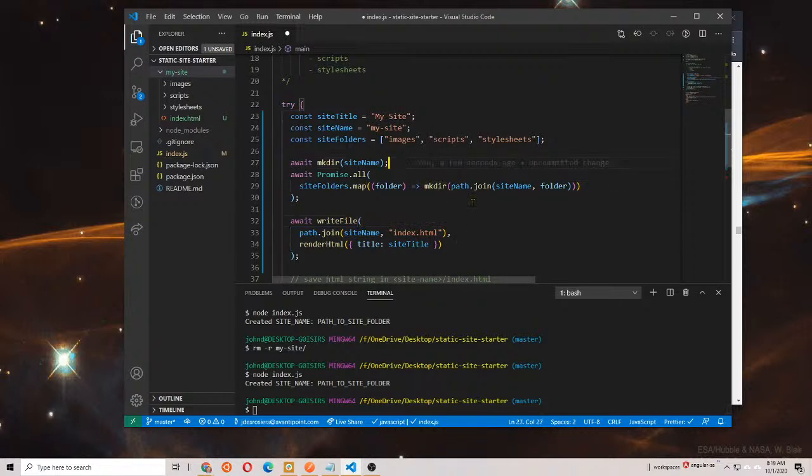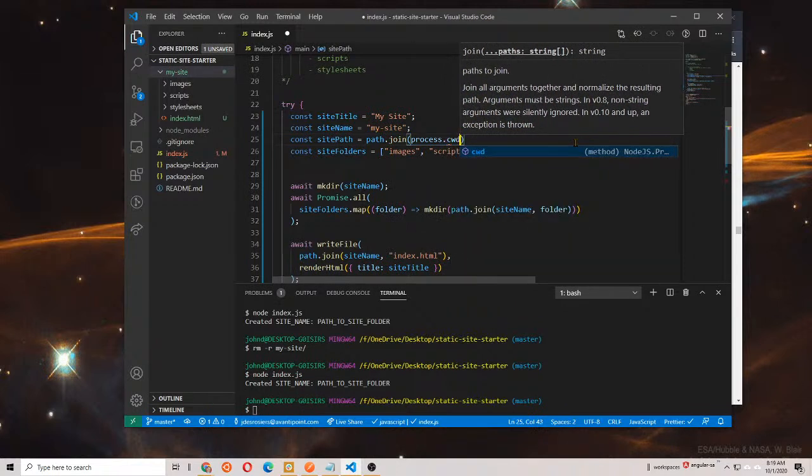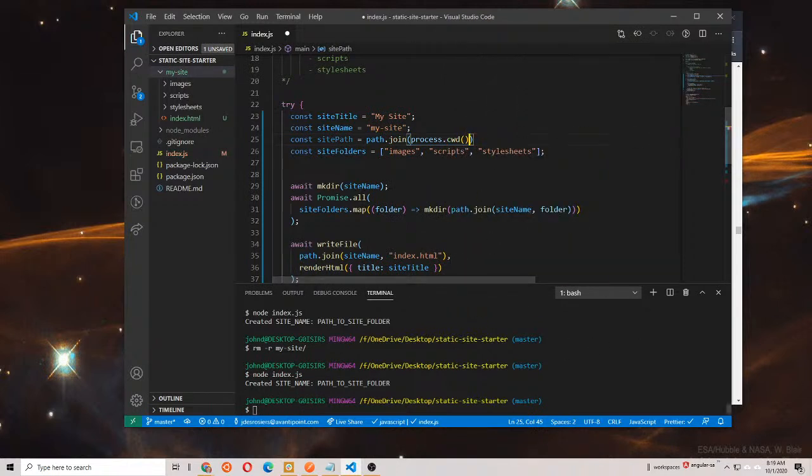So I'm going to use a function from the built-in process object. When I call path.join on siteName here, I'm going to create const sitePath, and I'm going to use path.join, and what we're going to use is process.cwd. So that returns the current working directory. What process.cwd does is it returns the current working directory when the node command was executed.